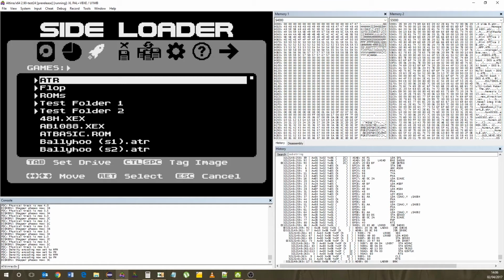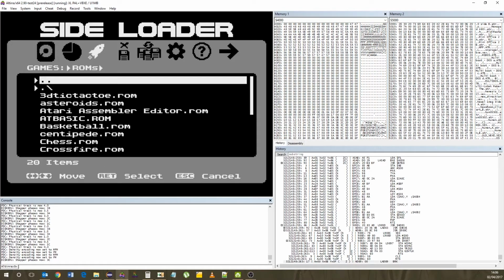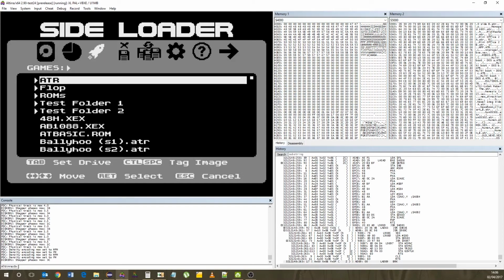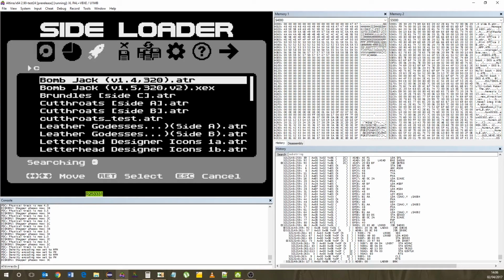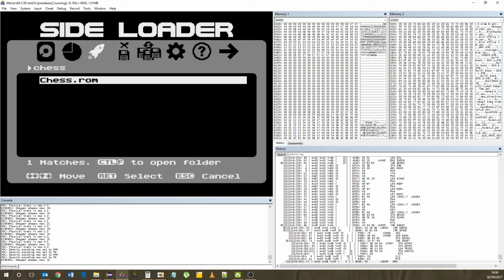So what I decided to add was a recursive search. If we go in, we can just start typing C now, and then to look for chess, and eventually it finds chess ROM. Now chess ROM was in the ROM folder, so it's recursively scanned the whole FAT directory tree and found this ROM, which you can then run.